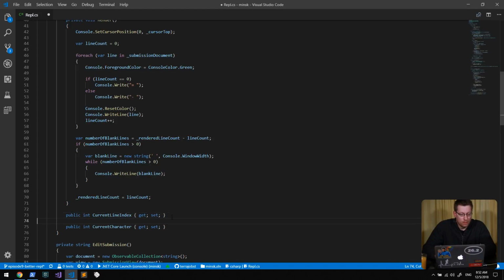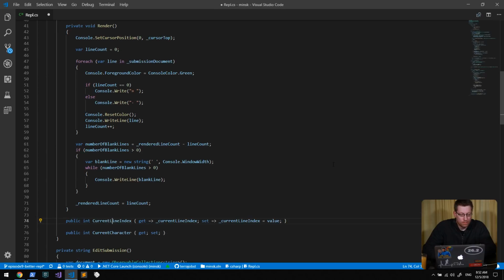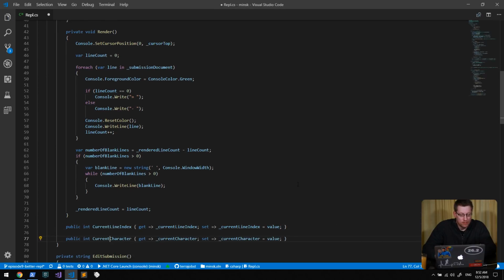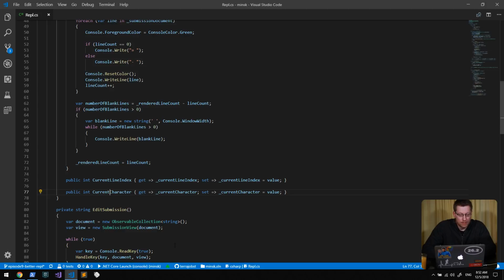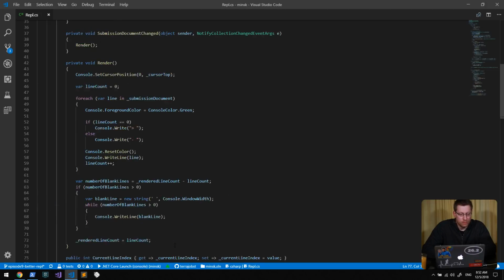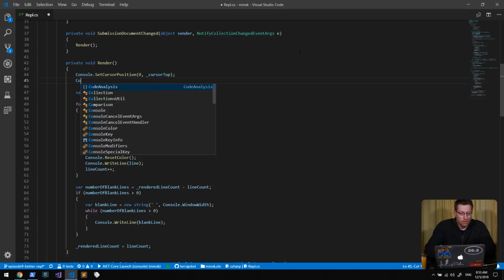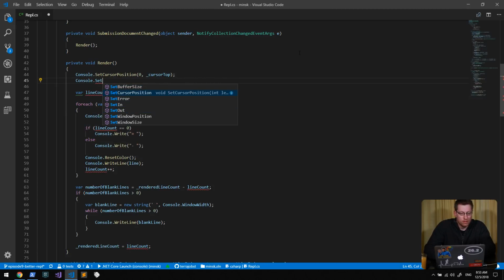Now, of course, when those guys change, we need to actually update the cursor position on screen. So I think the other thing we want to do is we say Console set cursor, CursorVisible.